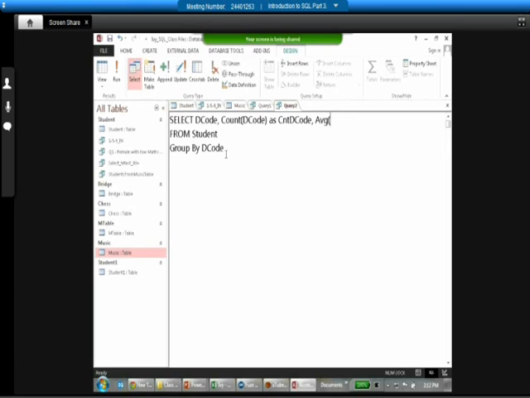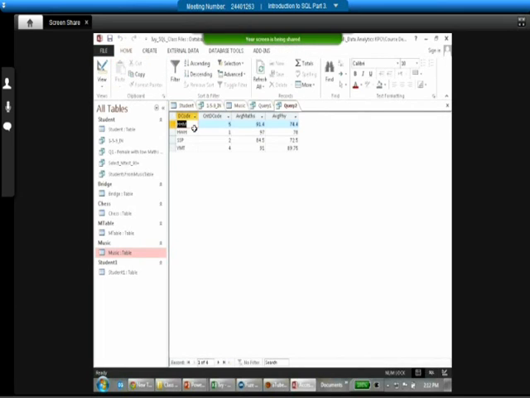Just like count is one of the group functions, there are other functions like AVG of M test. Say, for example, you want to find the average mathematics test score of students coming from each district, as well as the average physics test score, as average maths and as average physics.